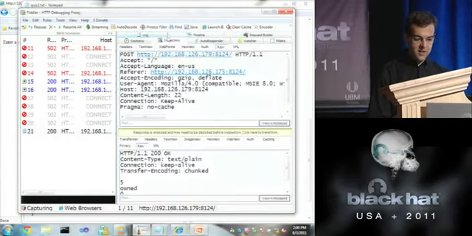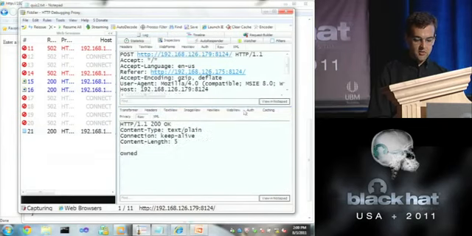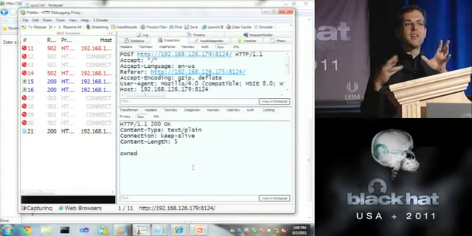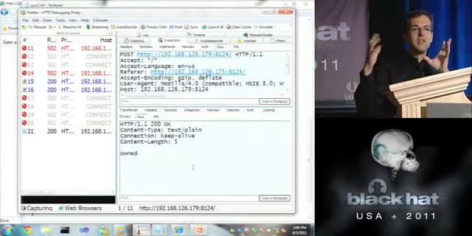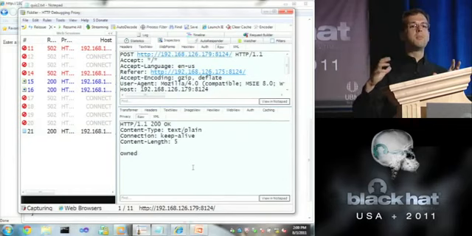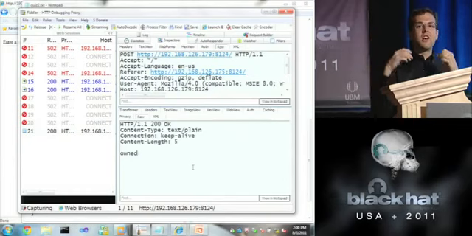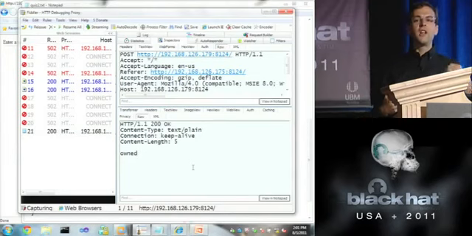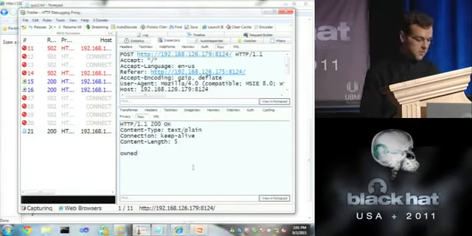And now this is already, you see how fast that was, that came back. And this is actually what came back from the server: "owned." So I know that the response end command basically says, hey, this response object that I'm building, I'm done with that now, and here's what I want you to spit out. So I did it, and this is my proof of concept. Now I know that whatever script I send to this node server is going to execute on the server side tier.